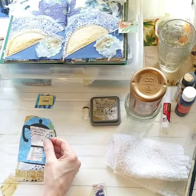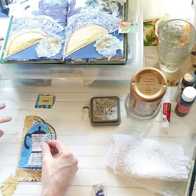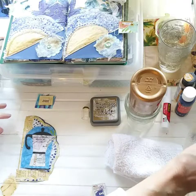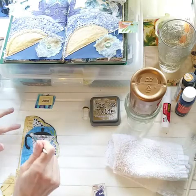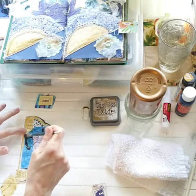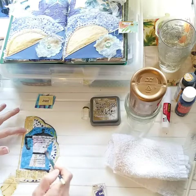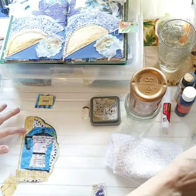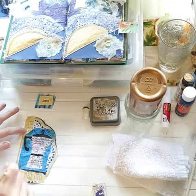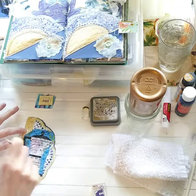Okay, now here comes the napkin. So I may have to come in here, but that's okay. Let me just see where I want to position it. That looks pretty good. So I'm just going to wet my brush a little smidge, and then I'm going to come right here on top of it and adhere it down to the glue underneath. And wetting it on top like this a little bit is going to help it stick to that glue underneath much better.